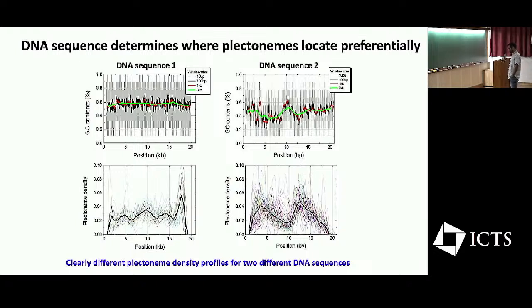We also went on to check where those locally curved sequences are in the bacterial genome, for example, the E. coli genome. We found that upstream of the promoter, about 100 bases upstream, there is always a curved sequence. Of course, the curvature varies a lot depending on the promoter, but they are there, and they do pin the plectonemes when we plugged such sequences into our assay. For example, here in the center, we see a plectoneme density appear. It says that the plectoneme would pin right before the promoter site, but we don't know for what reason, whether that will contribute to the transcription or not. That could be something we will be looking at in the future.